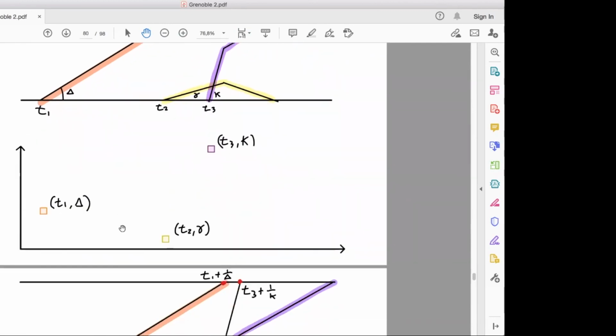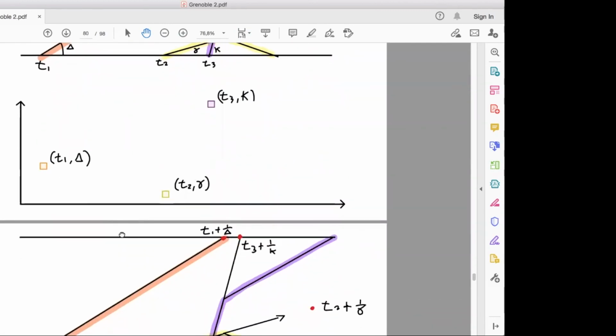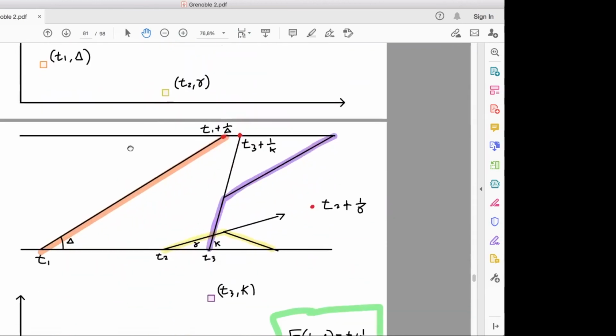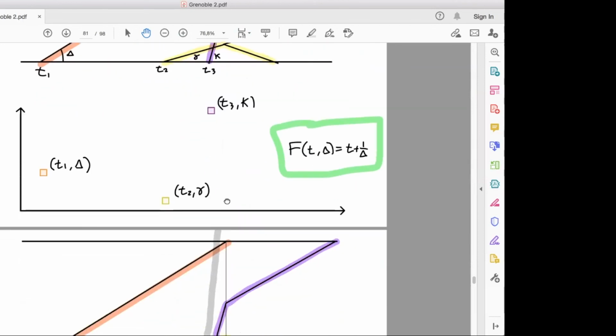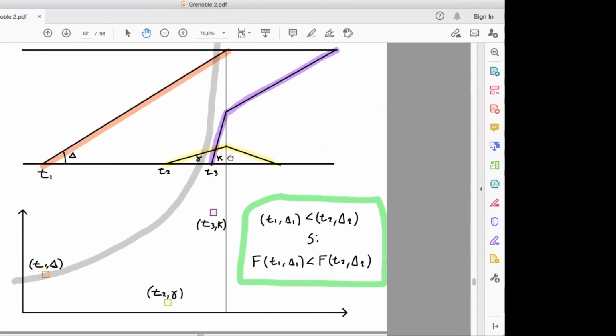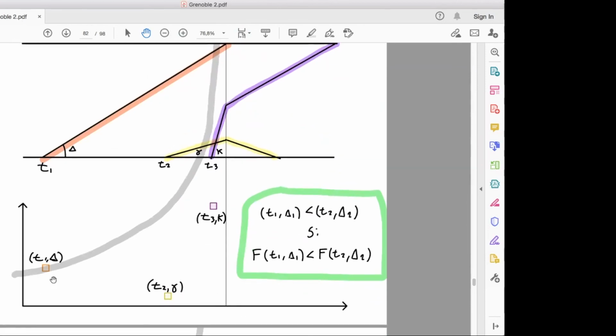And then we need to come up with an idea in order to work mathematically with the refraction of the lines. And this we do first by introducing an order, which is saying, if you have all these points here, which one will hit fixation first? And if you see, this function is just time plus 1 over the slope. So it's just the time for its start, and then 1 over the slope is how much time you take to go up. So this is sending each of the points to when it goes to fixation. This gives us a pre-order in these points of R2.